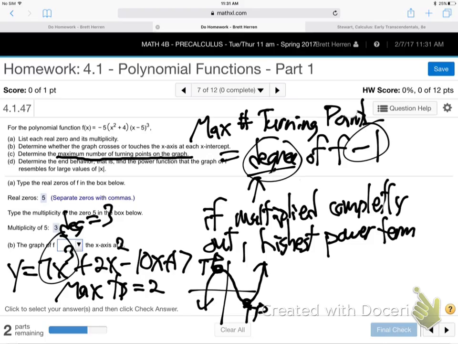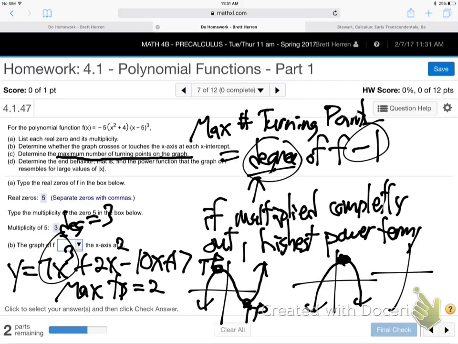And for an x cubed graph, whatever the degree, take 1 away, the maximum number of turning points is 2. Now it says max, meaning it can have less. You can have an x cubed graph that only has like 1 turning point, like an upside down one. That could be an x cubed graph. There are x cubed graphs that have no turning points at all, 0 turning points. You know one very well. What's that?